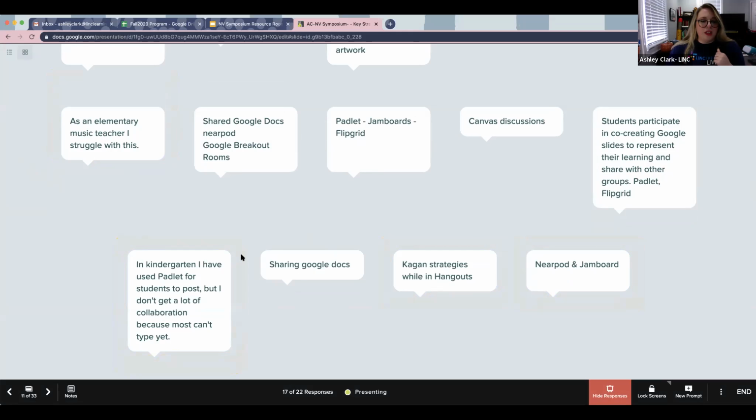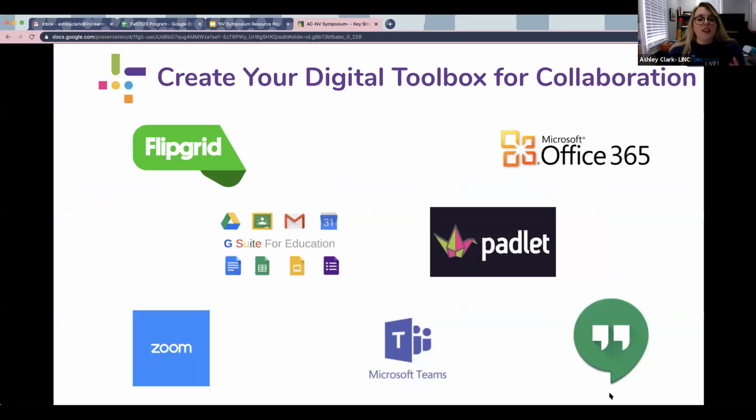Awesome. So you guys have already had, it looks like, some exposure. We're going to talk about a lot of these today, and in the resource room document that I'm going to give you, hopefully you'll find one in there that works best for you, so that during Tinker Time you'll be able to explore a little bit. So here are some of the ones you've probably already seen. You're like, Ashley, I've tinkered, I know this. So hopefully if that's the case for you, you can find a new and innovative way to use that platform today.